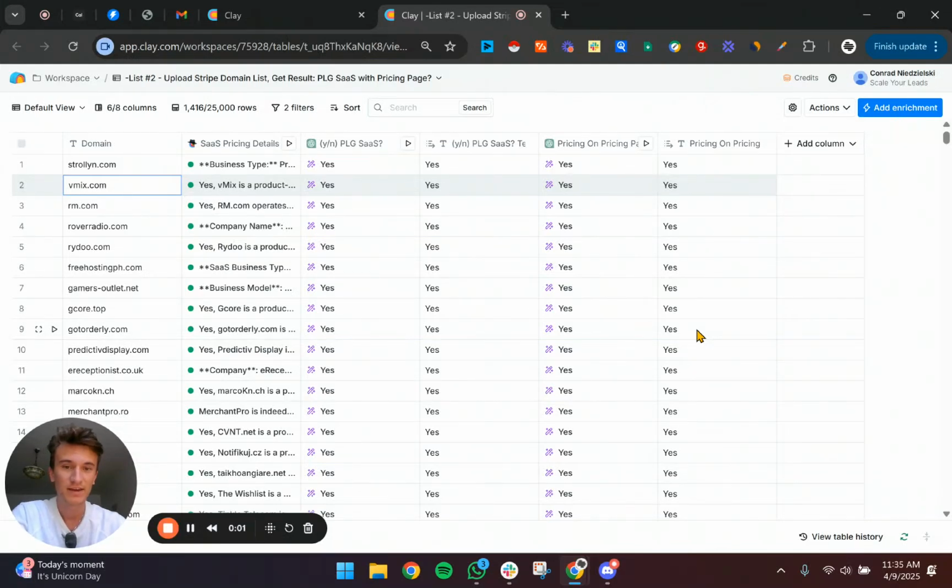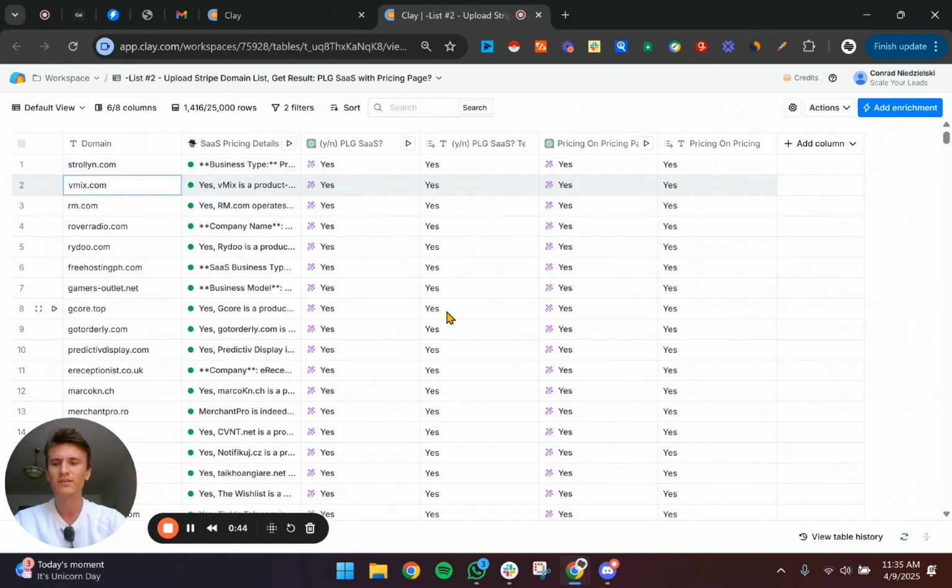This is how to AI segment your lead list so that you can start sending relevant messages to the right people rather than just spraying and praying with no strategy. In this example, one of my clients wanted all the companies that use Stripe that have 50K plus traffic and are a PLG SaaS with specific pricing on a pricing page. So not a pricing page where you just click to do a demo, but one with tiers. I'm going to go over a specific part of the fulfillment that we did there.